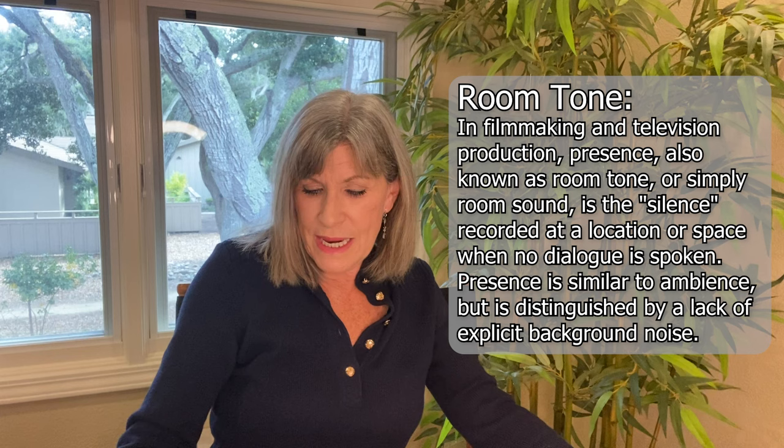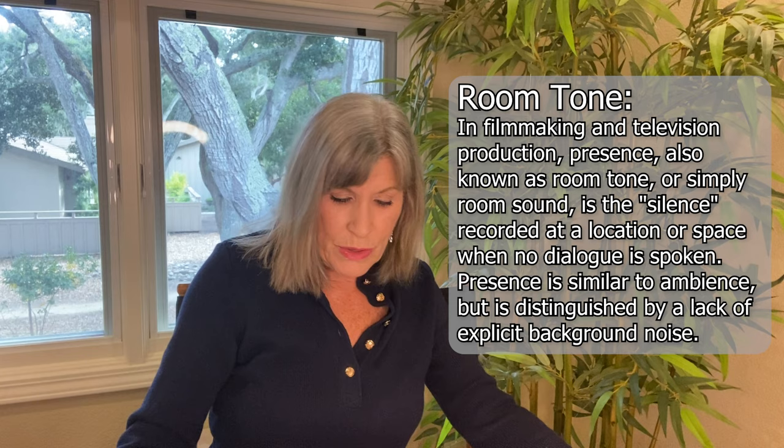Another thing that you'll sometimes hear on a film shoot regarding sound is to get room tone. Now, room tone is the natural noise of your recording environment that's impacted by the materials of the space and any existing background noise. Room tone allows you to make adjustments to sound in editing and will serve as the base for a consistency of sound within a scene.